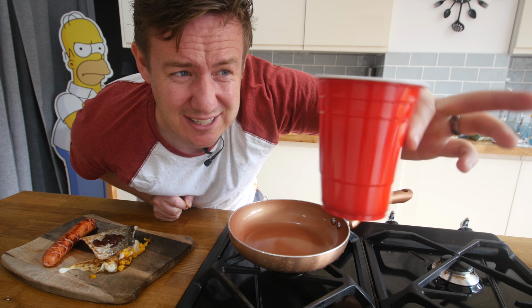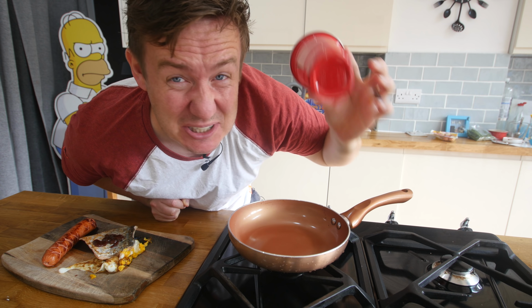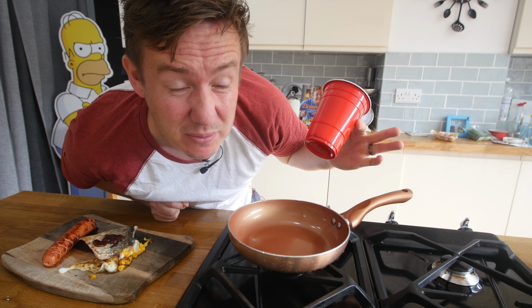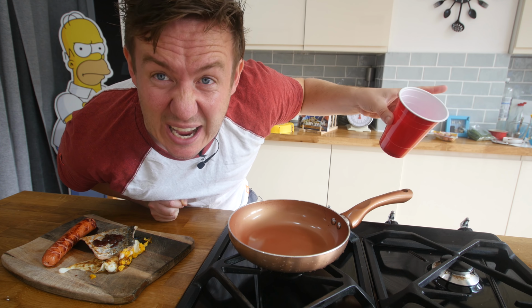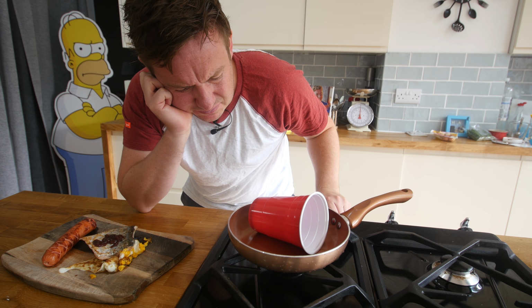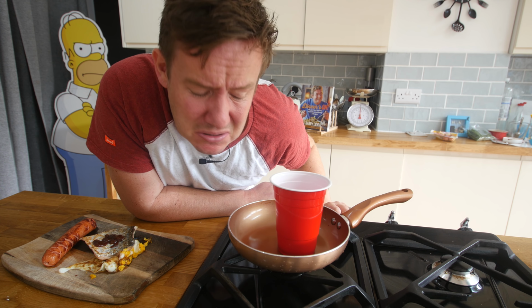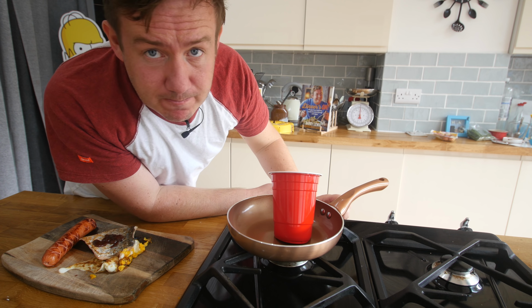Bizarrely, one of the last tests they did, they put a plastic cup in this pan to show that it just slid out. Now that's gonna smell and also potentially set off my smoke alarm. So I'm gonna open my door now. And then we'll just see if we can do that. Weirdest thing I've ever done. Just waiting for my cup to cook. Starting to go.